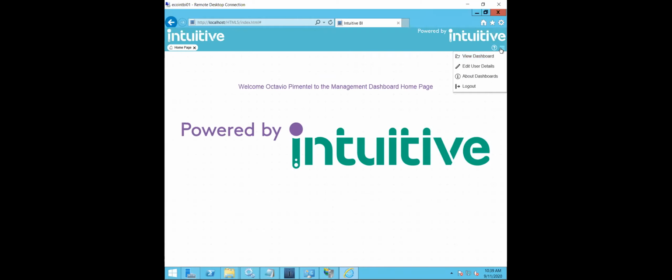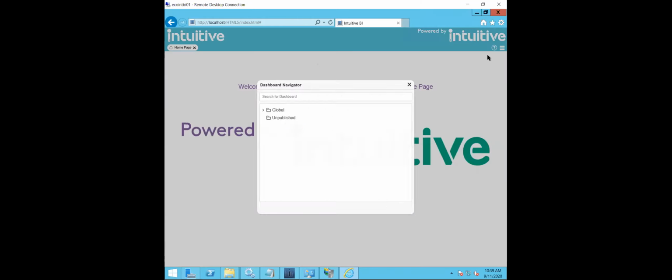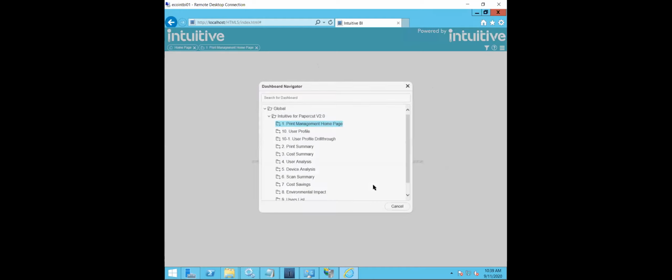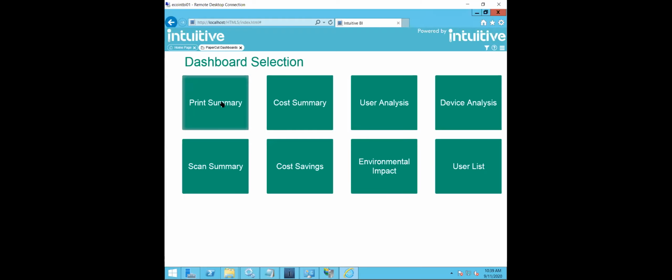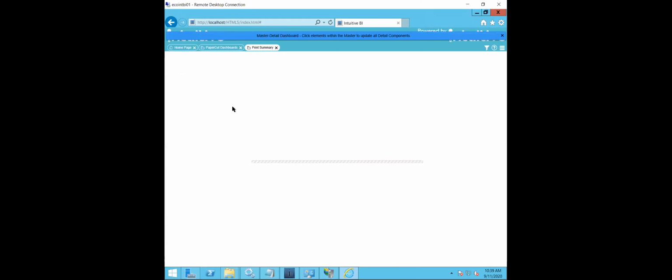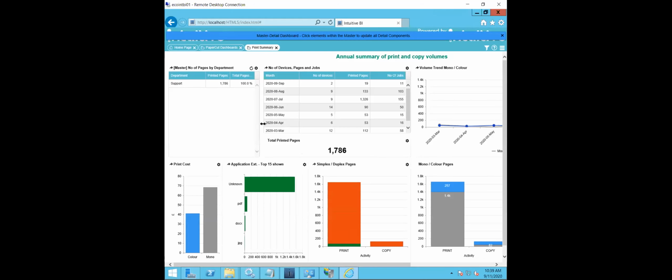So we'll just go straight into the view dashboard, and we'll just open the print summary. And then we can see that the data's filtered.